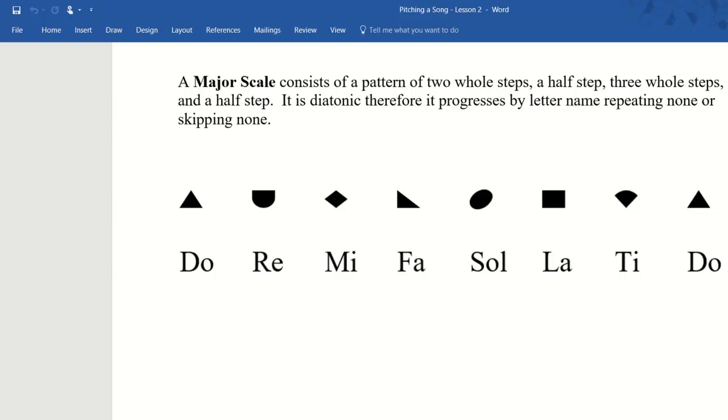Alright, so that's the major scale, and the first chord, the Do Mi Sol chord, will sound like this. Now again, that's major, and that's what you always start with.